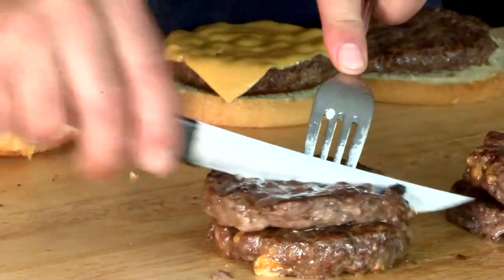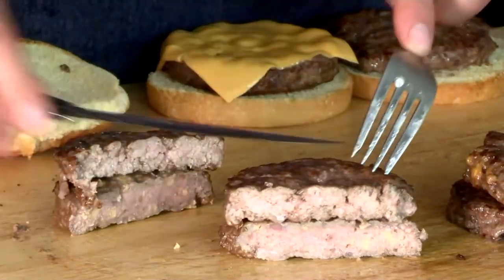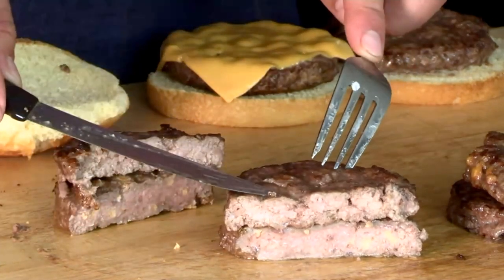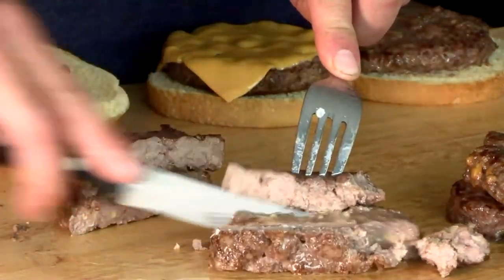Here is the Vidalia onion burger — it's worth it. You notice something right away: first of all, it's juicy. You also notice that it looks very crumbly — it doesn't look like it's together. Well, that comes down to our state-of-the-art technology. When you talk about a good burger, you want it to be gently pressed together. If you tightly press the burger, it's going to be dense, dry, and have no flavor. See that? I'm not doing it on purpose — you want it to fall apart like that. That's normal. At 4.5 ounces, it's the perfect size.